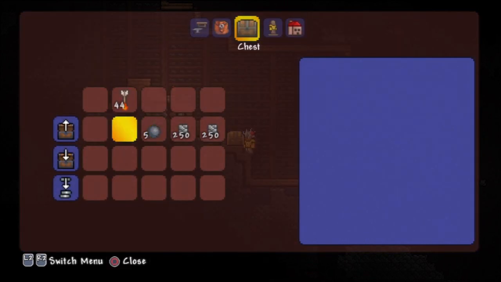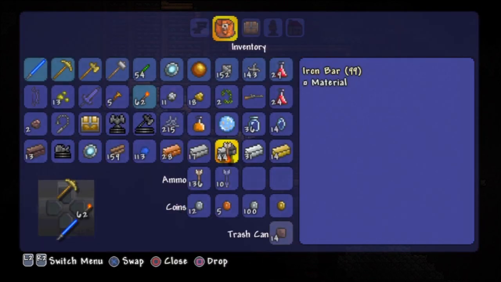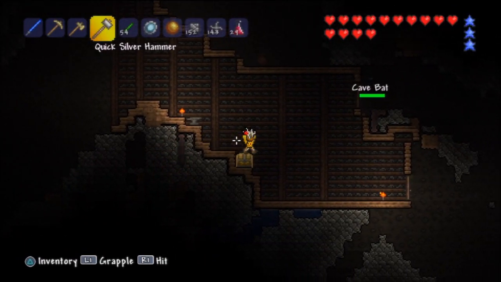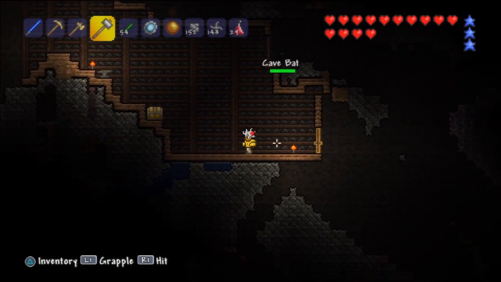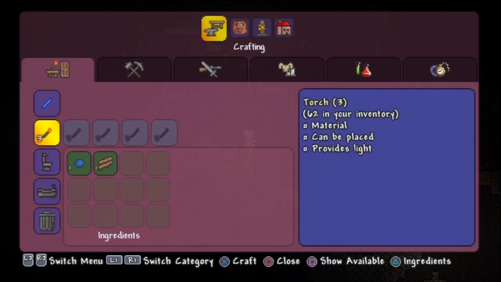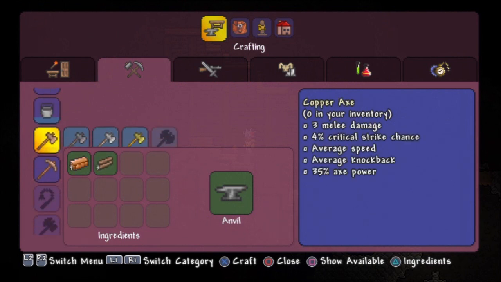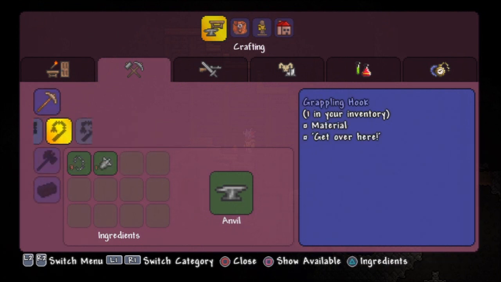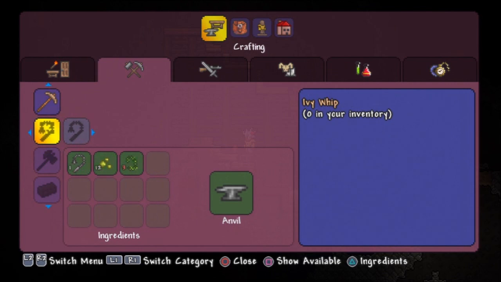I don't need these bombs. I will take the flaming arrows, so put them in my arrow slot. Oh, this is amazing. This is amazing. Okay, let's see if I can look at this anvil and see what I need to craft an Ivy Whip. Perhaps you can inform me. I need one more vine, and I have it. I can craft it. Oh, that's so nice.